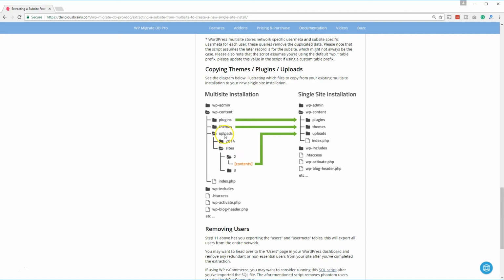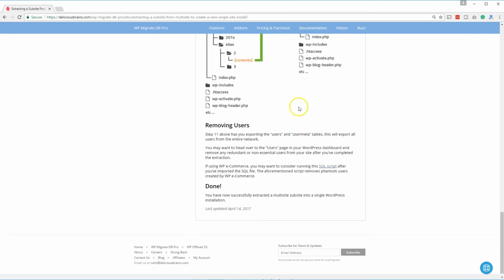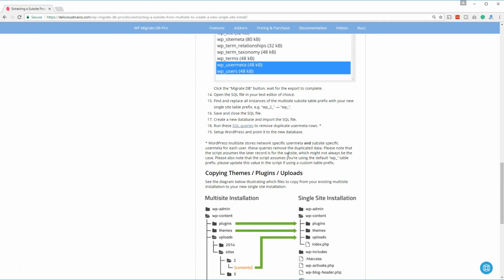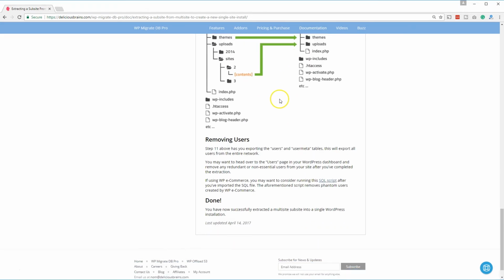And then your uploads, just open your uploads folders and put whatever your site went in, put the content inside of there. And then you have all your file structure set up. And then they don't say it on this one right here, but you have to go into the WP config file. If you just copy the whole site over, if you didn't go through and just move those stuff onto a new installation, you have to turn off the multi-site or it won't work and you'll get an error.